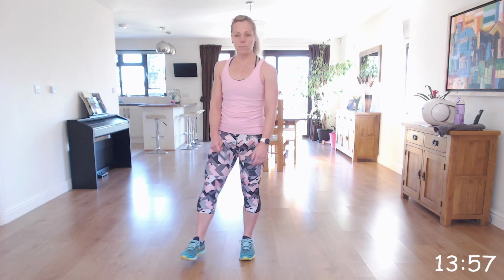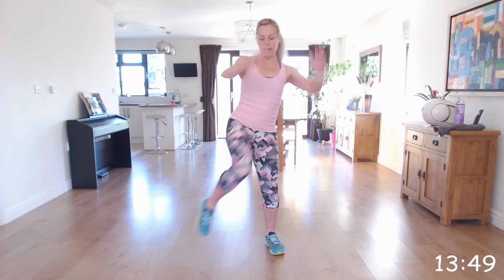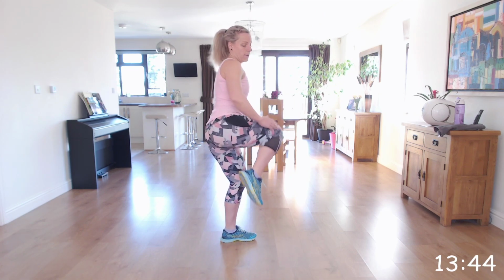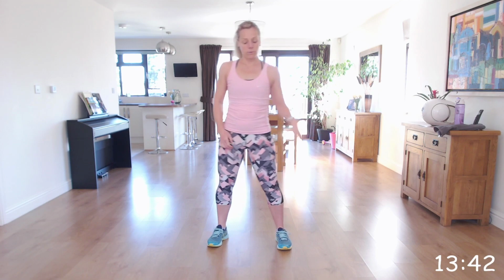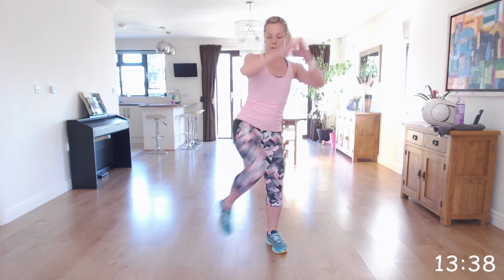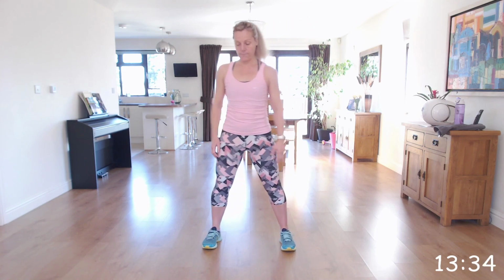So the next one is power knees. You're going to start with your right leg and you're just going to bring your knee across your body in this position. Okay, we're going to start off on the right leg for 15 seconds and then we'll swap to the left. This is no jumping, it's just bringing the knee across the body. Okay, get ready.